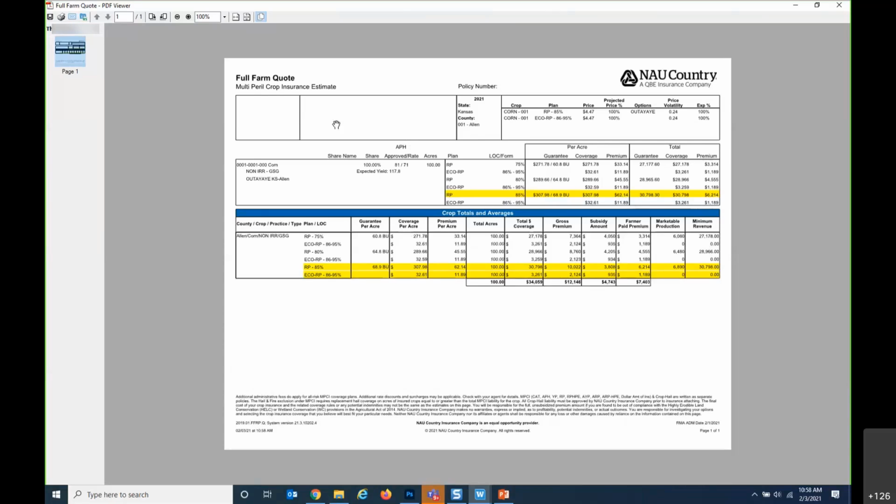If I had my policyholder information keyed in here, their name would show up here. You as an agent, your name and agency will always display on here as well. So again, probably the most popular one. Highlighted here, I have as a preference to highlight the coverage level that is currently selected on the prospect report, or the prospect quote. So that's why I do have some items highlighted on here.